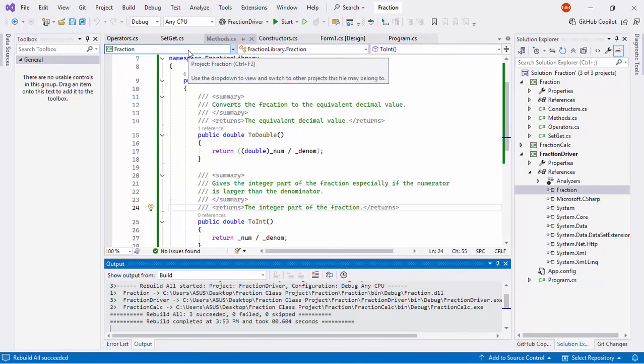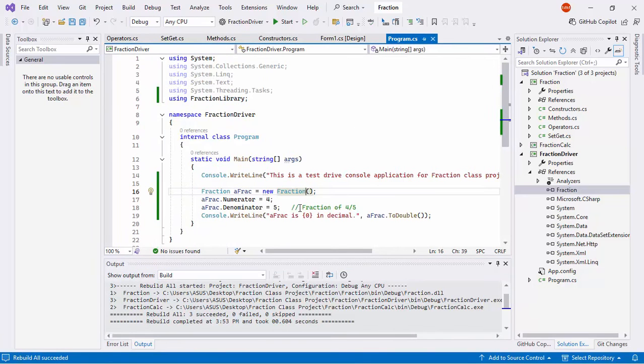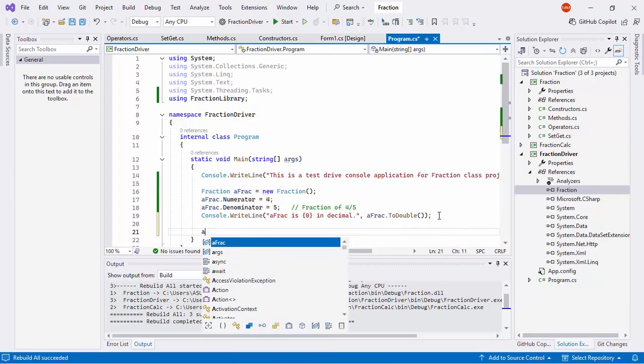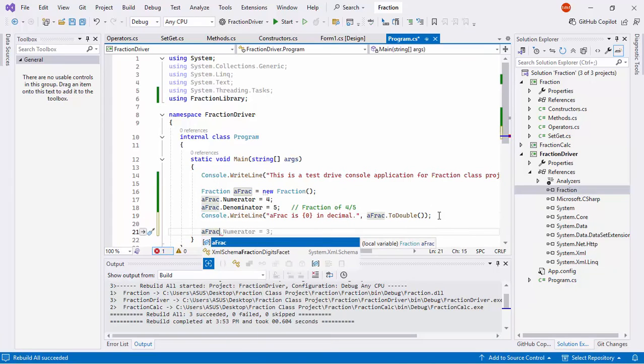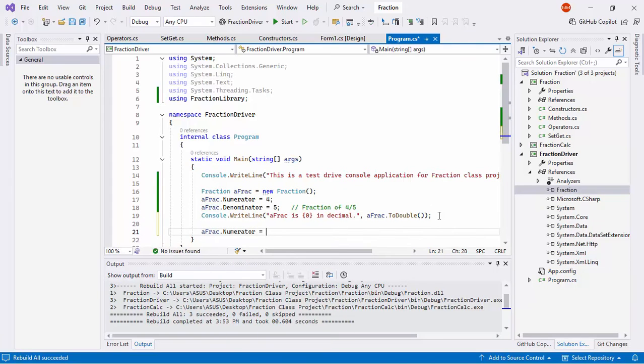And the good thing is that when we play around with the fraction, now we can see the effect of putting that XML documentation. Let us change the fraction again. Now we put numerator as 5 and denominator as 4.